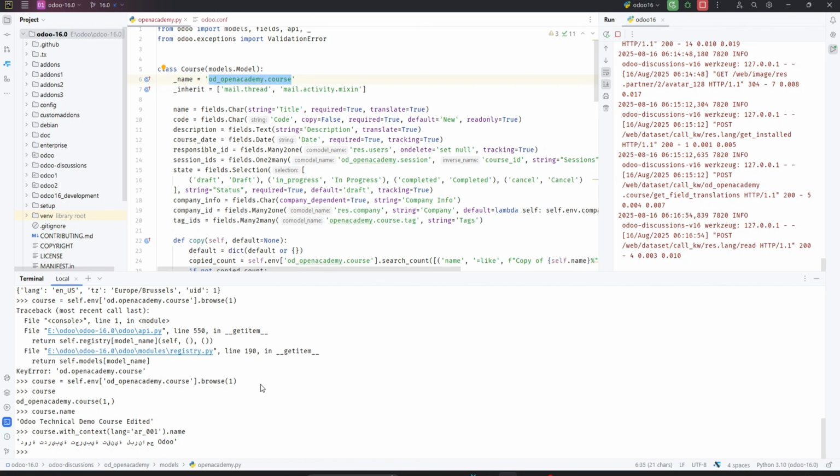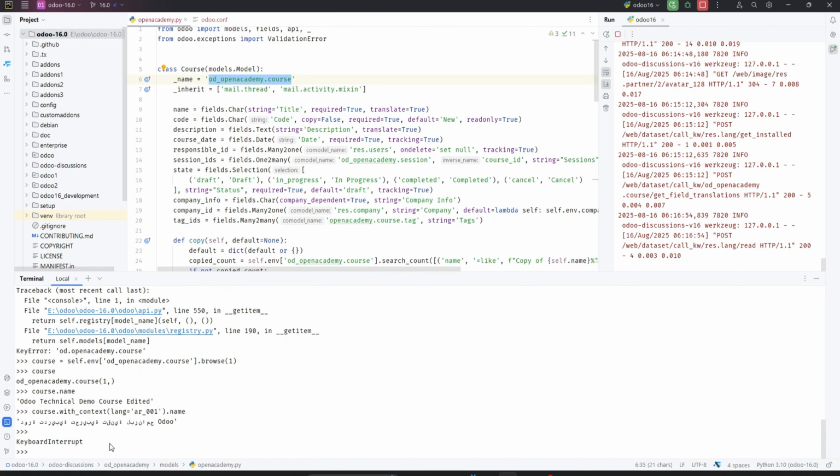So you can see we can get the name like this. We can also use the context keyword here in order to get the whole record set in the specific language. For example, I write here this dot with context and pass here language and then the code of the language, which is this one.